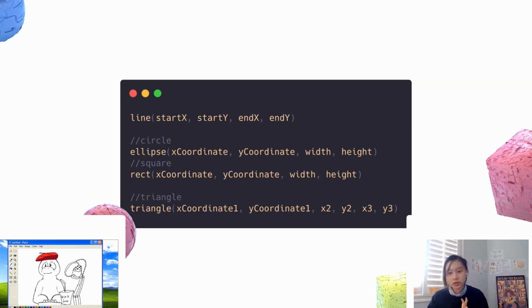But say you wanted a circle. You can make the width and height the same values, or you could just put in one number. It'll work either way. So for example, if I wanted to make a small ellipse, I'll put in 1, 1 as a center, and I'll put in 3 as a radius. Boom, you have a circle. We also have a square, which draws a rectangle. So rect does x coordinate, y coordinate, and width and height. You put in the center and how you want the width and height to look.